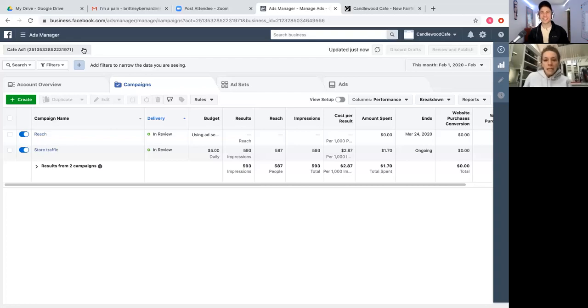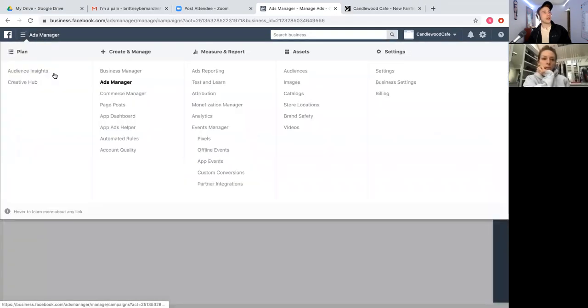Especially with ads manager, I can just go back to this to look at my results, basically, right? Who saw it? Okay, cool. Yeah. Anytime you want to see more, there's this ads reporting where you can create reports to see more. You're not doing a whole lot that can be reported on that you can't see in the ads manager, but it does give you some different metrics you can look at if you wanted to.